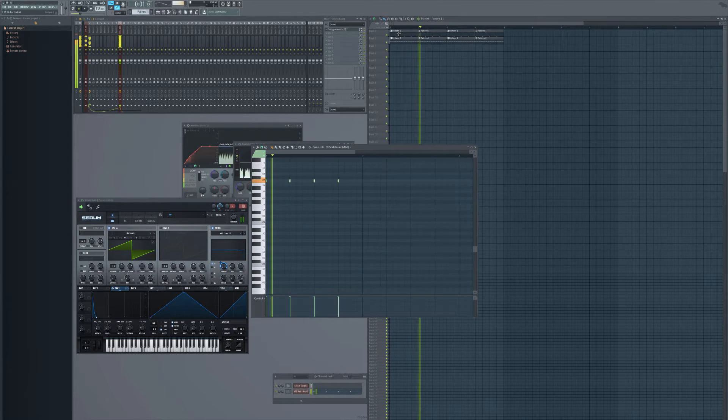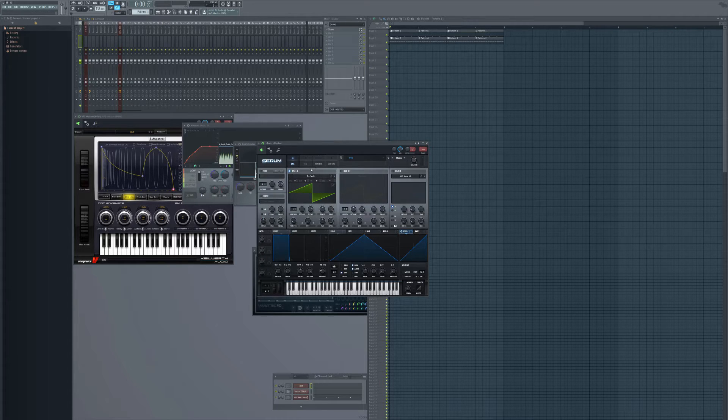Now off to the side lead. I'm just going to use a normal silent saw wave for this as well, as you can hear — very, very easy to make. I'm just going to pitch it from high to low with an LFO. Just make sure that it's on trigger, so it starts off when you push the key from the beginning every time. I'm going to make it a bar long. Link the filter to LFO 2 and the res to LFO 3. Also just make sure that they're also on trigger, so when you push the key it always starts at the beginning of the LFO. You can already hear it sounds very close to already a side lead — very easy to make.